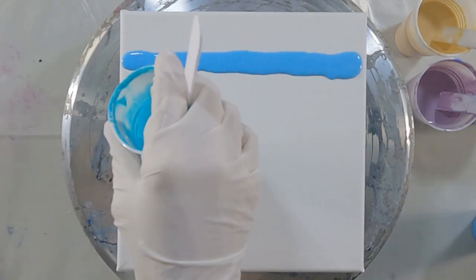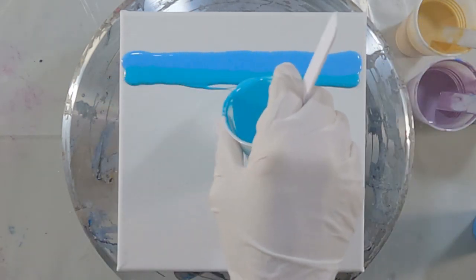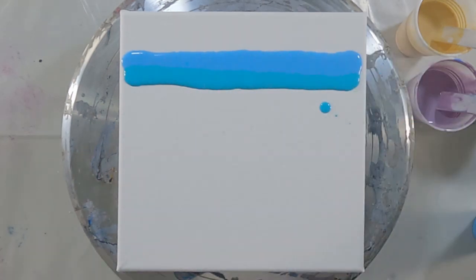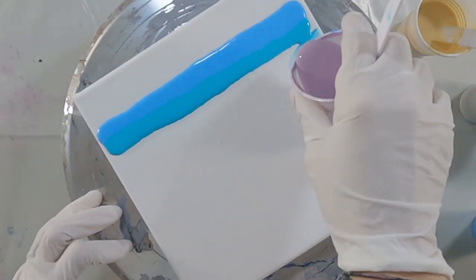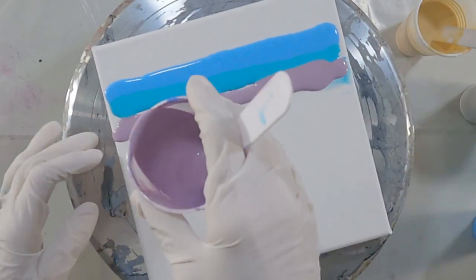It should flow, but you don't want it to be water thin or it'll just pull off the canvas with your swiping action. For this swipe, I lay down my colors first. I alternate the colors on this one, but you can lay them on the canvas any way you'd like. After I lay the colors down, I separate some of the gray color that I'm using for my swipe.